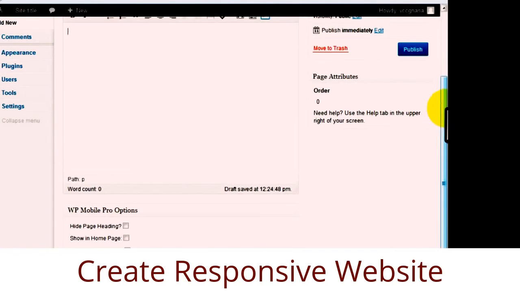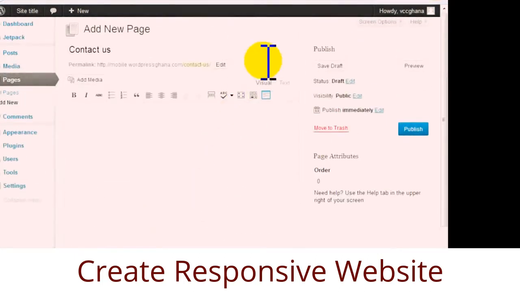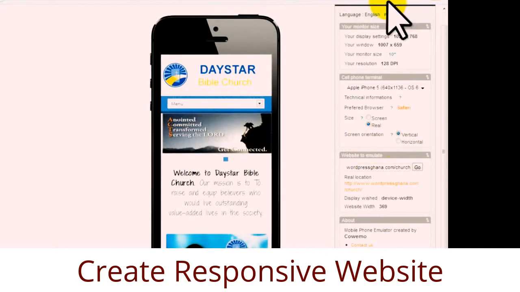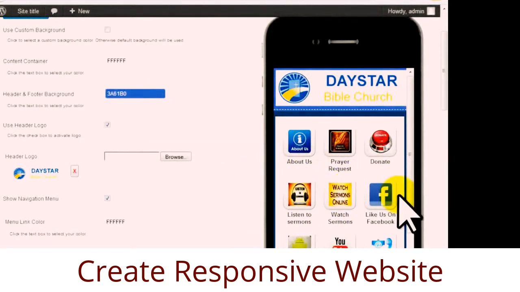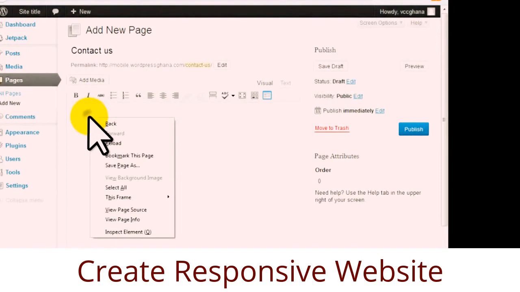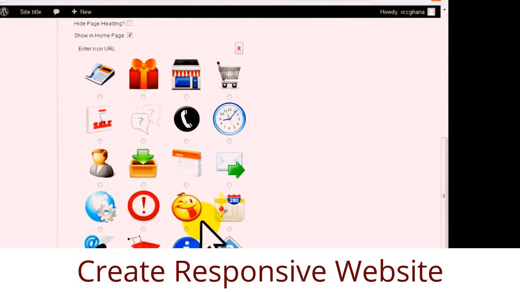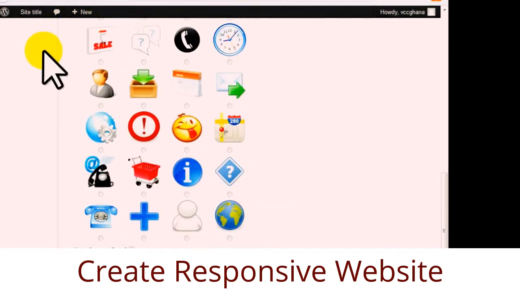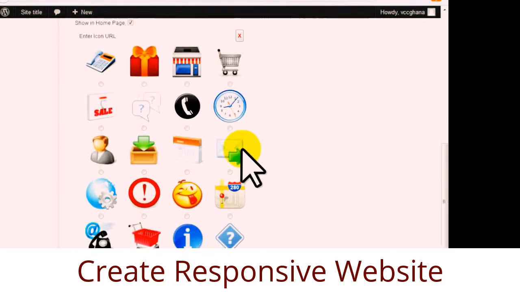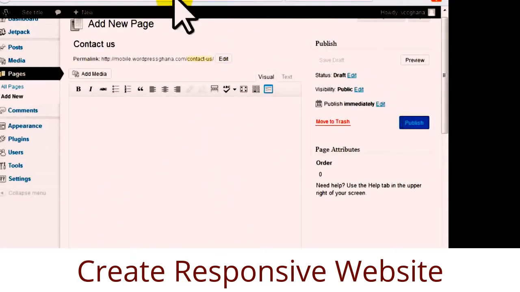Now this part is very important. It says show in home page. Do I want it to show in our home page so that it will show here? That whatever post I made here now, I want it to show here with an icon here. Okay, so that's the essence of this. So I'll just click here now and show on home page. Okay, so you can actually choose any of these images it has here. So let's say I wanted to use this for our contact us here. All I need to do is to click on publish.